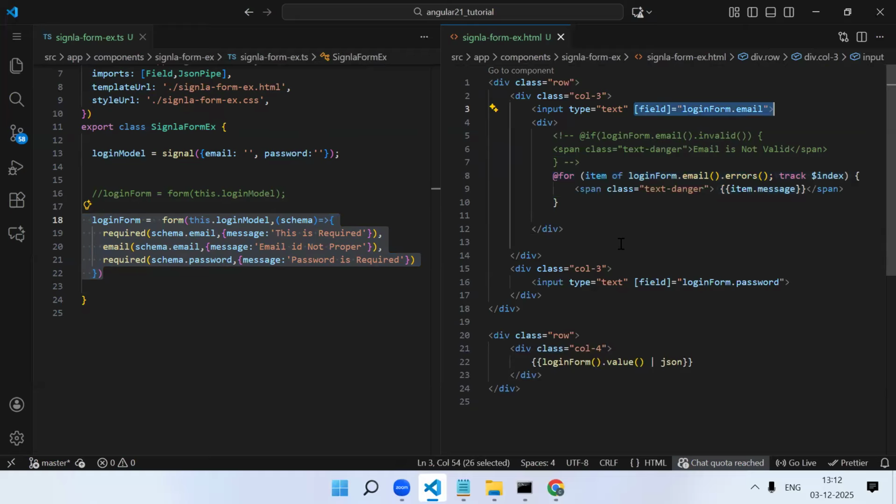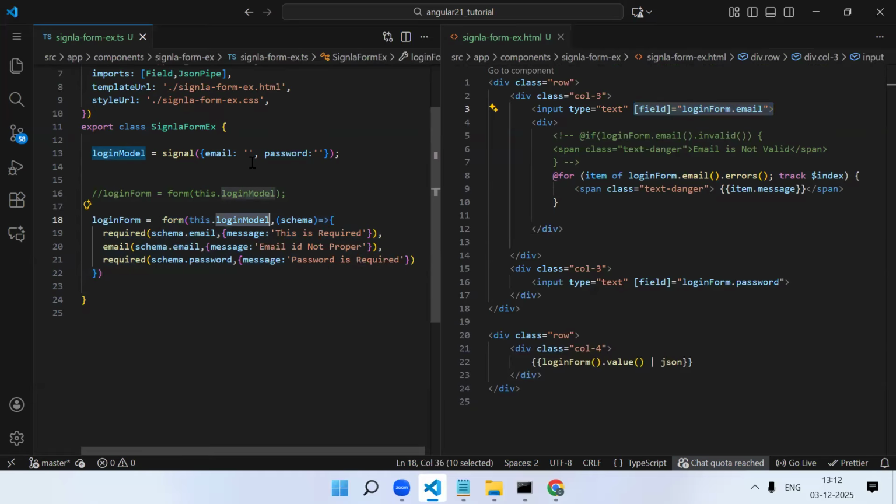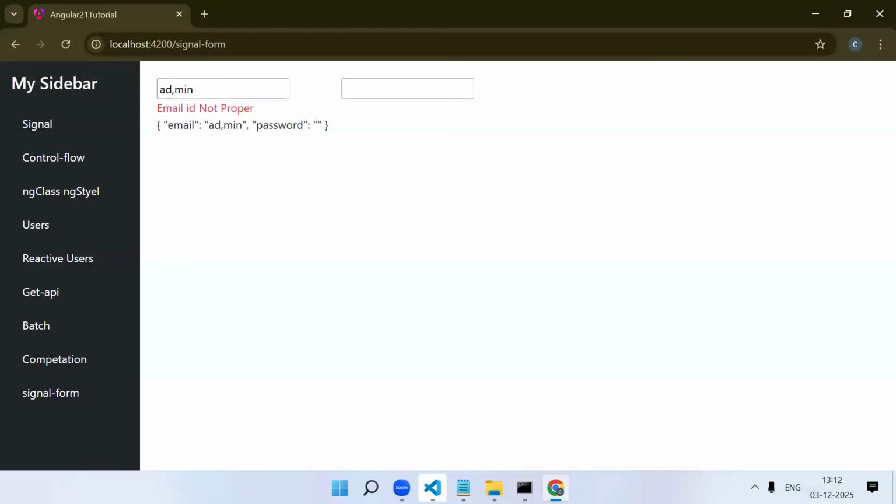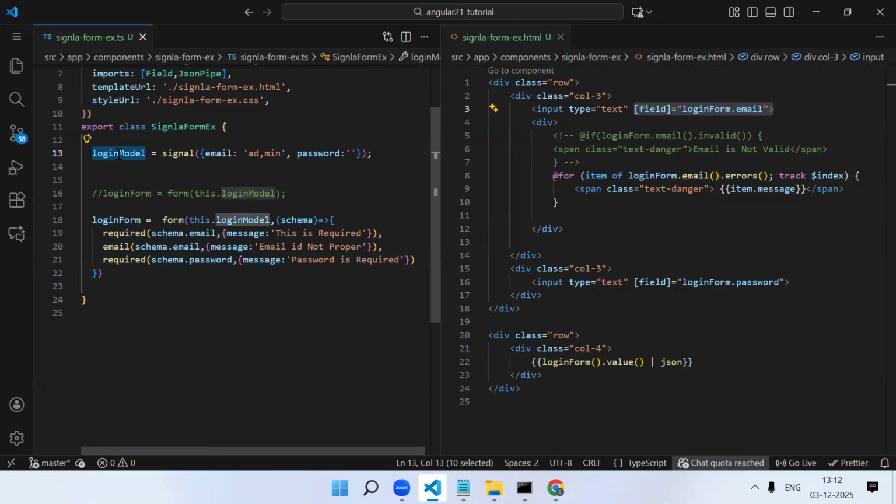Okay, so this is your signal form. Again, API integration, everything is the same, right? It is not going to be any different. You just have to initialize your form. And if this has a value, let's say here, some value I'm specifying, your form will initialize with that value, right? So in your edit case, you just set the value to this variable, whatever object you get on edit, you set it over here. Your form will get automatically reinitialized, because this object you have bound over here. So this is how signal based form works.